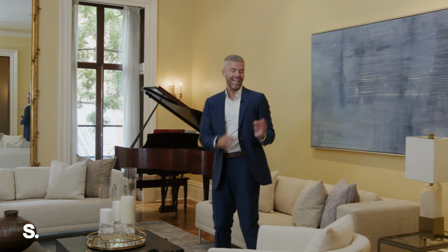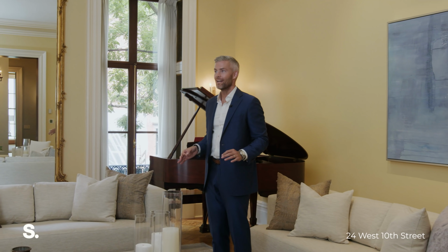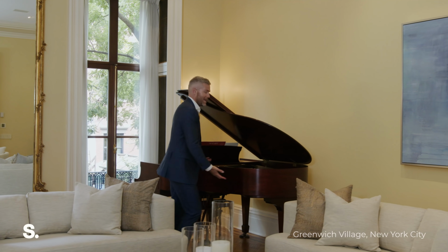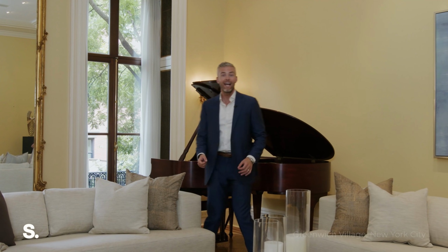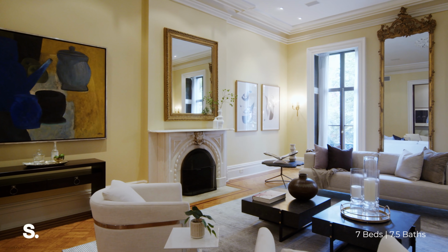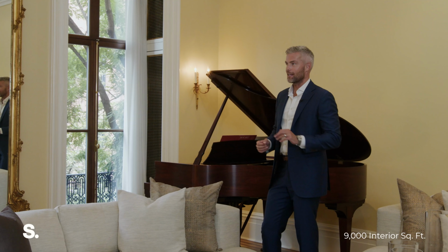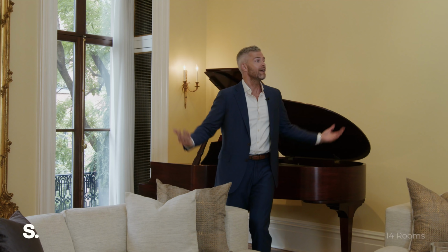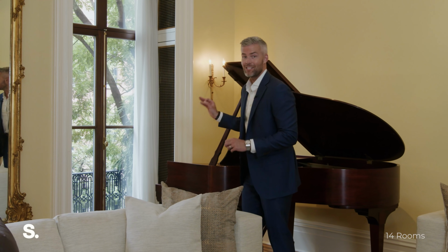Actually, I think I changed my mind. I think this is my favorite room. Just look how big it is. Look at the size of this. There's a huge piano here, and you probably didn't even notice it because the room is so large. Not to mention another beautiful, beautiful wood-burning fireplace. But I think one of the main reasons I love this room so much isn't just how grand it is, and isn't just the incredible size and how much you can do with the space, but these windows.